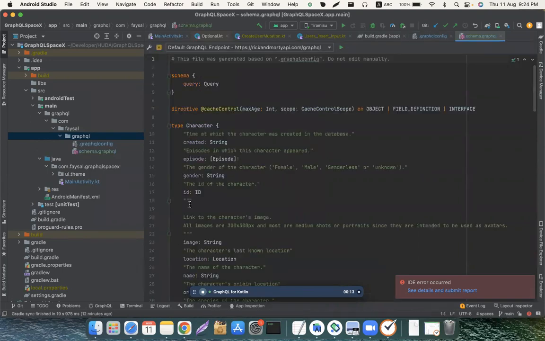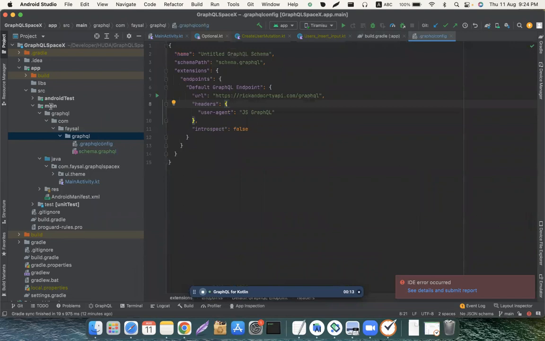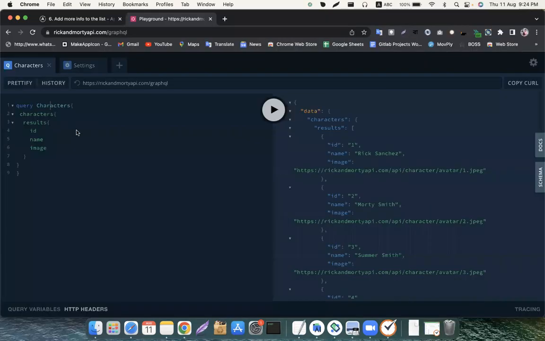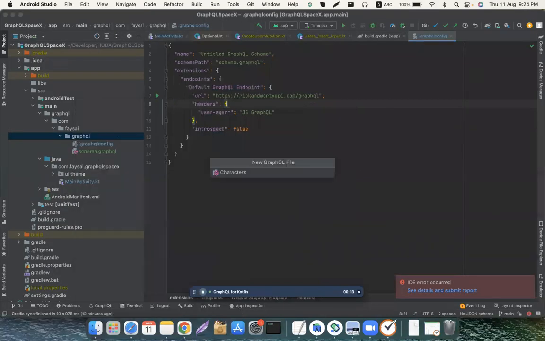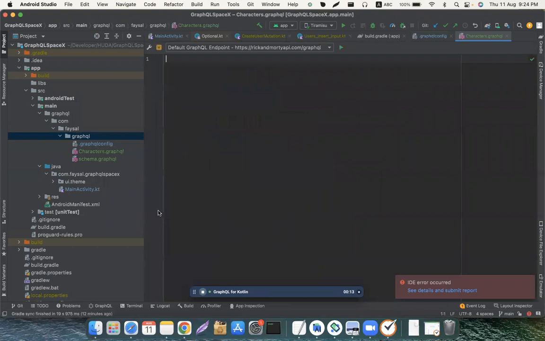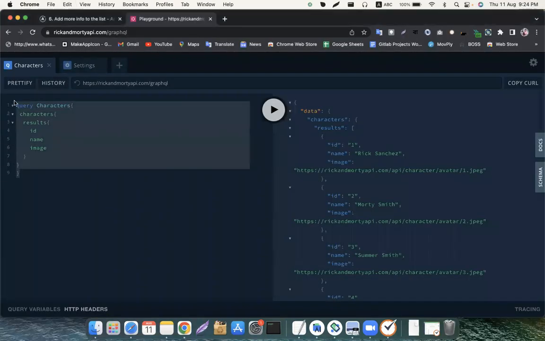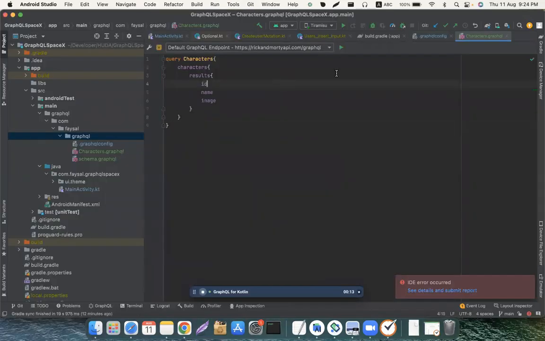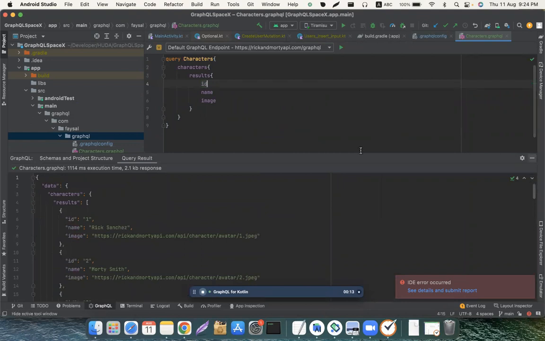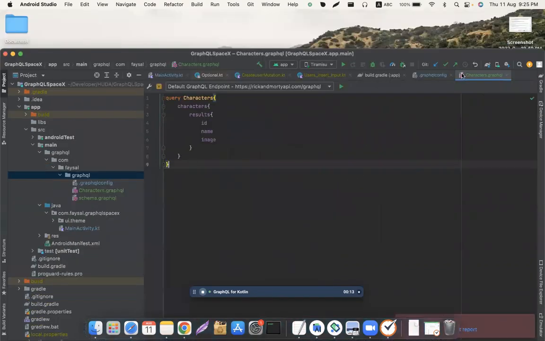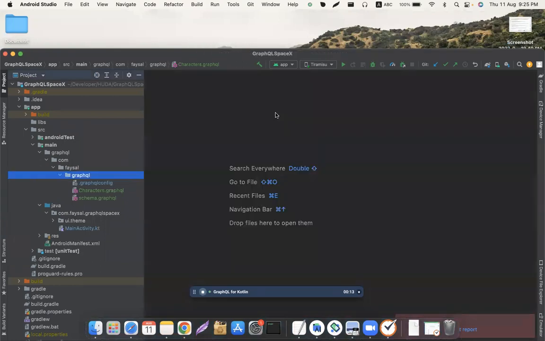It will generate some code for you, which will help you make the query. In here, let's create another GraphQL file. This will help us generate some code for character. I copy everything from here and paste it here. We write the query, and if I check the result, we're going to see the result here. Now our configuration is done.